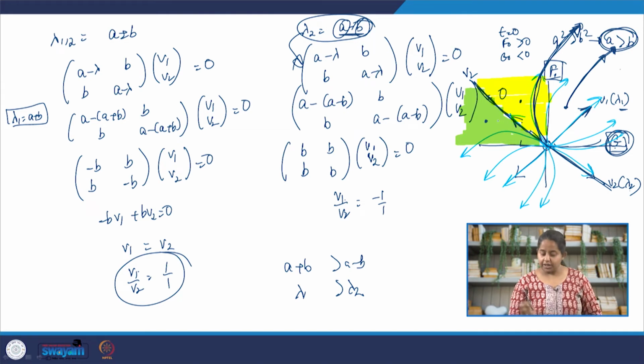Notice what happens here. Initially, F naught is positive, so F still thinks G is a good person, but G naught is negative, so G thinks, oh, this person is not good. So basically, the dislike that G has for F is bigger than the dislike that F has for G. Sorry, the like that F has for G. So in that case, notice that all the flow lines are moving here. So even though initially F thought that G was a good person, over time what we'll see is that these two people will have very negative feelings for each other, because now we are headed towards a place where both F and G are negative, going to negative infinity.